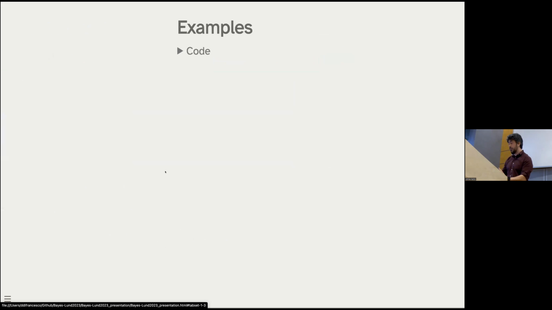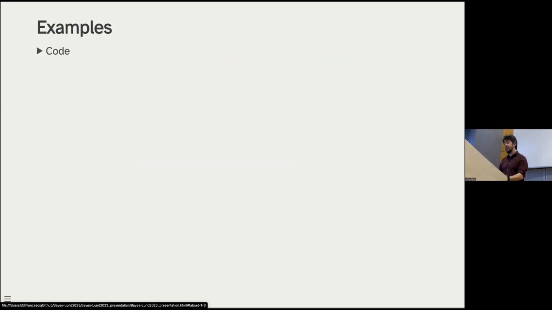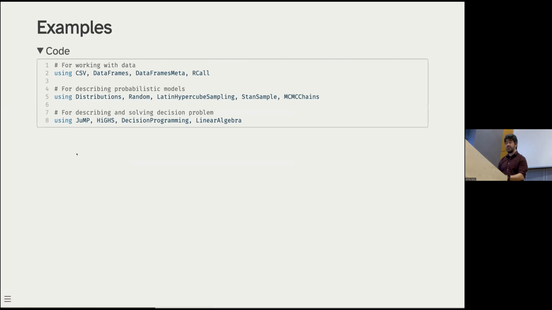So hopefully to make things a bit clearer, I'll talk through a few examples now. But firstly, just a quick note on software. It's been interesting to see the different software that we were working with. I've recently moved a lot of code into Julia, primarily because I've become quite fond of this decision programming library. This is just an extension to their optimization library, but it's built for working with influence diagrams.